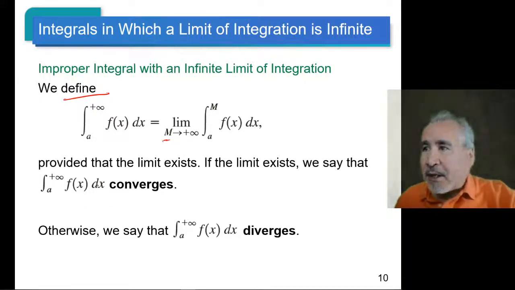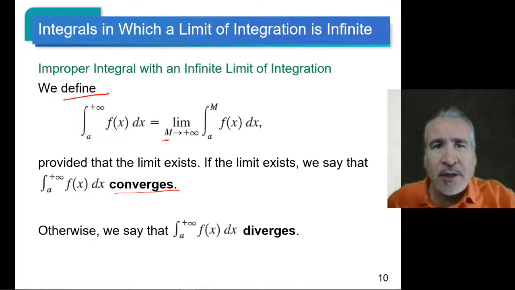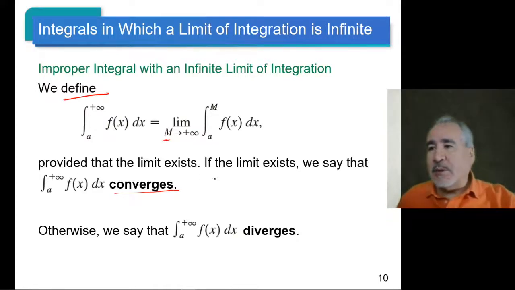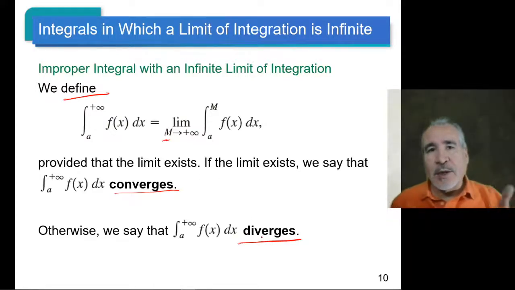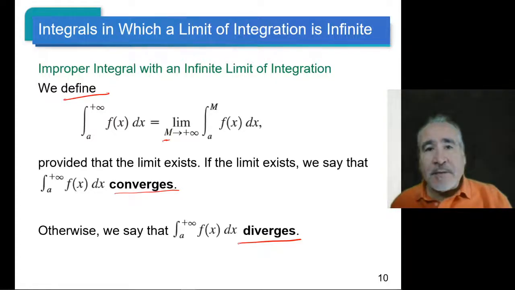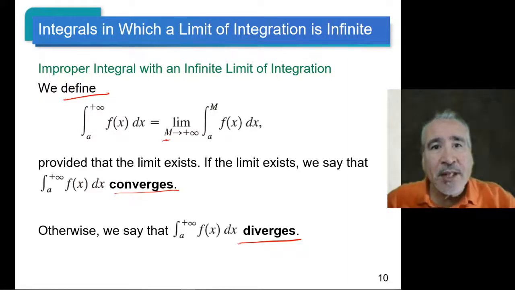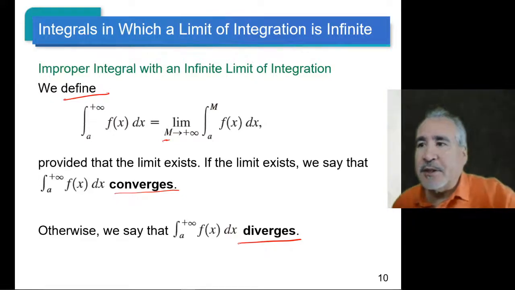So it will either converge, so it goes to a number, as in one of our examples, or it just gets really big, or it gets really small. It shoots off to infinity, is what we would say. Then it would diverge. So one of two things happens. If it diverges, that's all we can say about it. We could say whether it goes to positive or negative infinity sometimes. But if it converges, we can actually come up with a number, and that's what we're going to do.